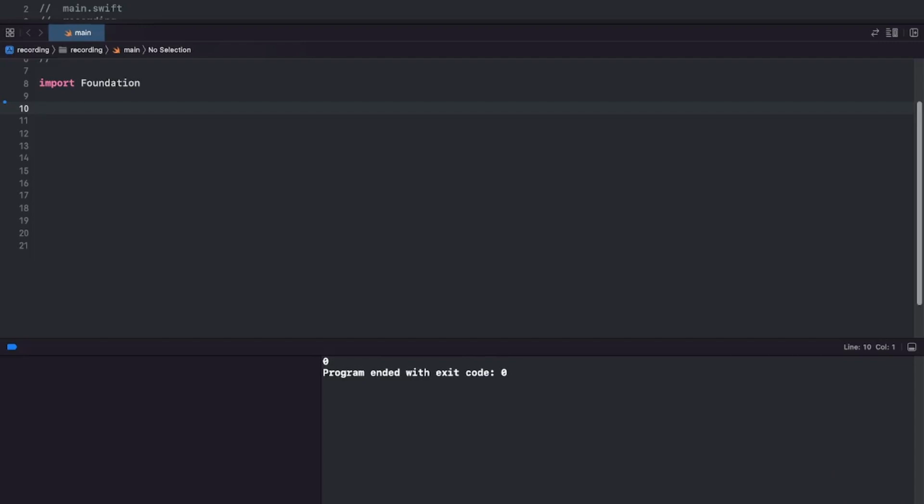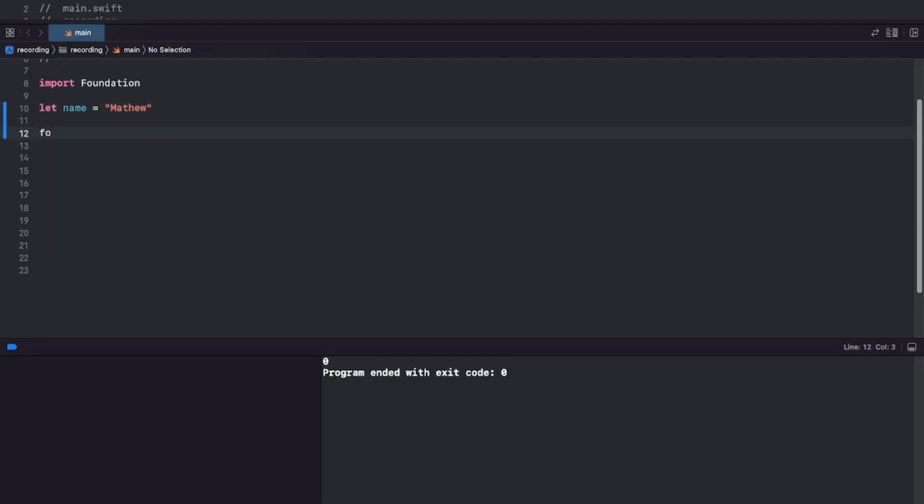Now let's look at this example. Let's say we have let name be assigned to Matthew. Now to use a for loop, we do this.